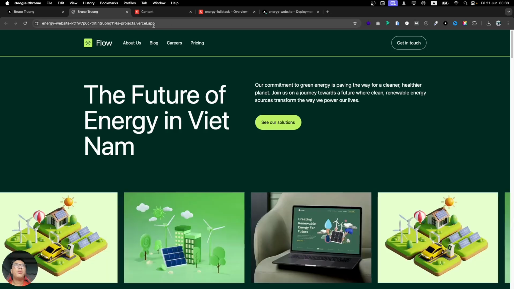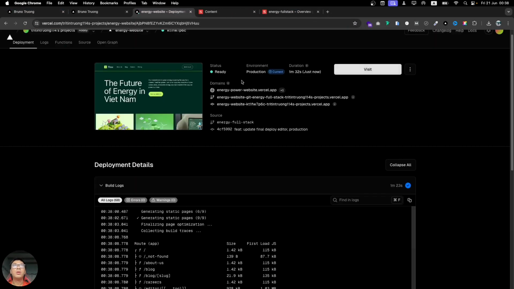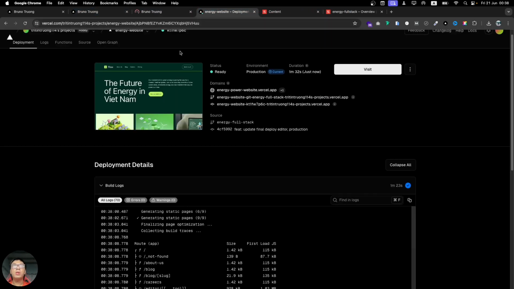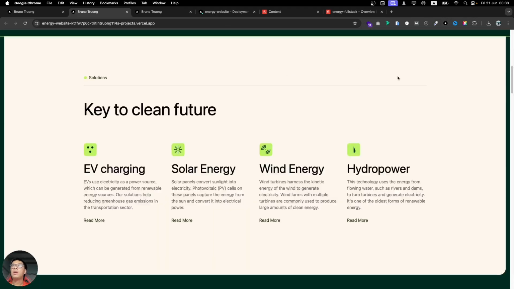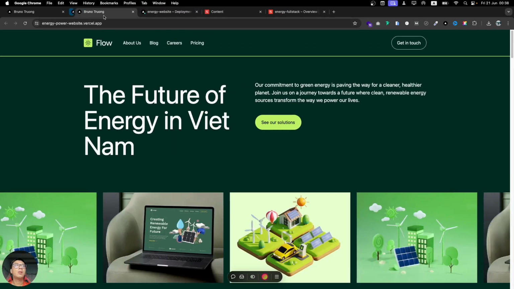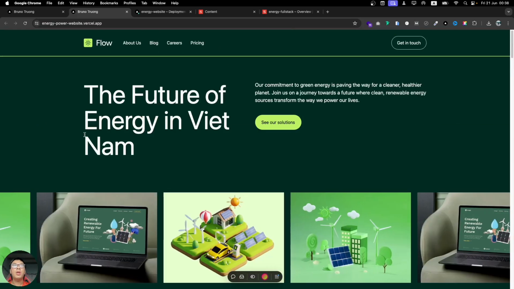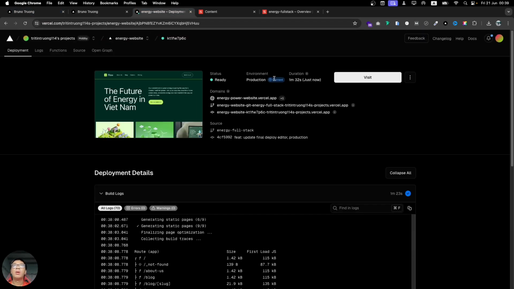So this is going to be the staging domain, but if you go into this one, you will see that we have the main one here. So this is the main one. On the main one, you won't see the Vercel bar. This guy, we don't have it, but it's also fine. So let's turn off. If you change something in here, it should also be working properly. Okay, so we are in the production environment here, and this is the current production web.